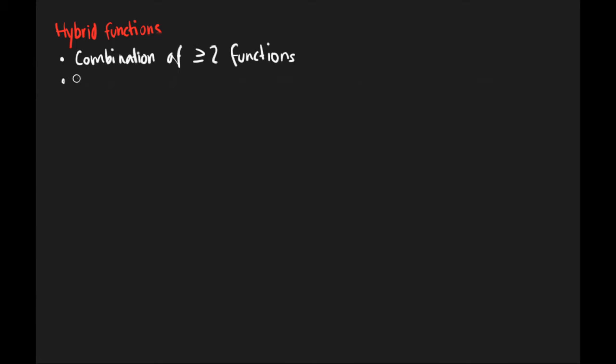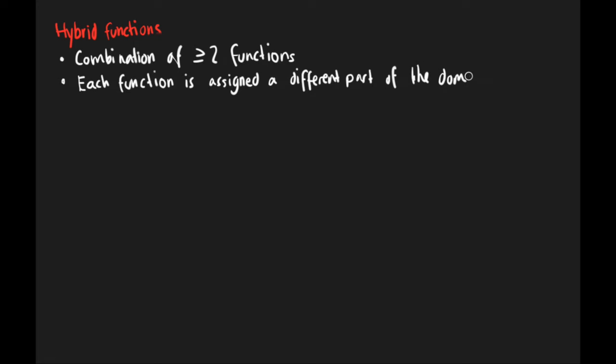And what's special about them is that each of these individual functions that you're combining is assigned a different part of the domain. Okay, let's have a look at an example. So each function is assigned a different part of the domain. We'll look at this example here. We'll do a simple one to start off with.